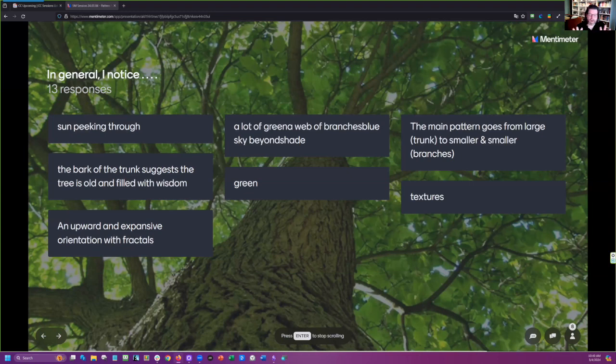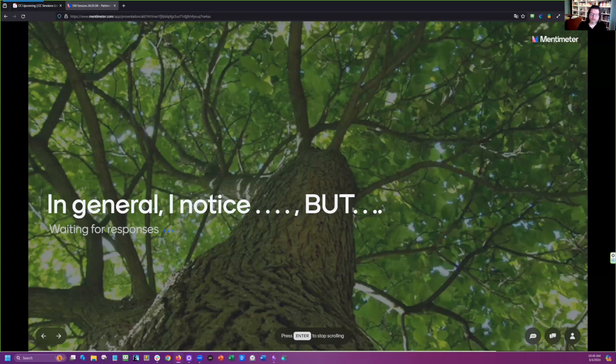And then let's move on to the next one. So in this next one, keeping in mind the things that you noticed in general, are there things that are different than that or contrasting to what you noticed generally in some small detail? An outlier is the word that really helps me understand this particular part. There's some small thing that doesn't fit with the generality, or fits with the generality in a different way than you expected it to.